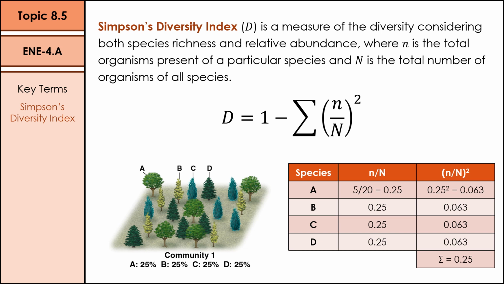So for this particular diversity index, we would take the number of a particular individual and we would divide it by the total number of individuals within our population. We would square that. And after we have done that for all of the species that exist within this community, and we add them together, we take one, we subtract that sum, and that gives us our diversity index. Lower diversity indices will be a more species diverse community, whereas higher will mean that we have less diversity, and it may mean that our community is more potentially devastated by some of our more extreme events or disturbances.